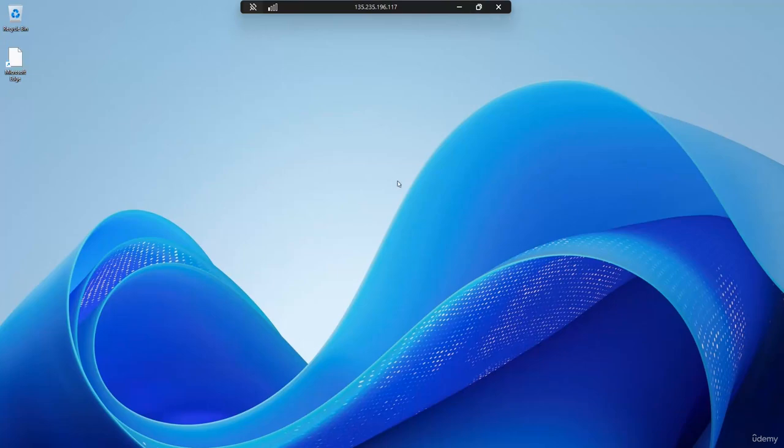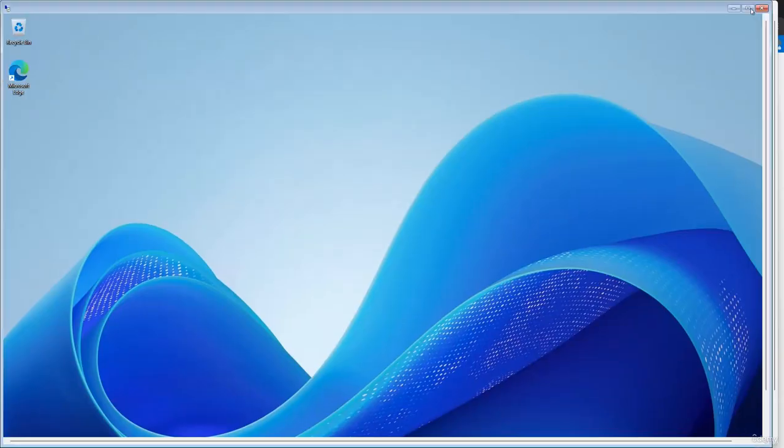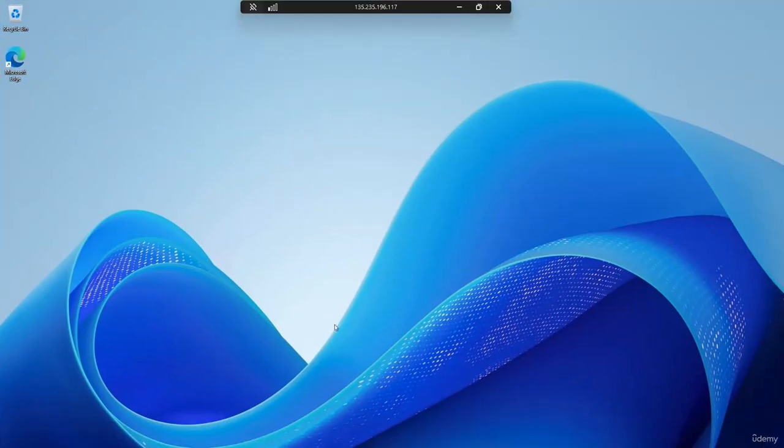Give it 1-2 minutes, I believe it will take. I got access to the RDP, but it is still not showing me the option to open File Explorer. Yes, now I got the option.